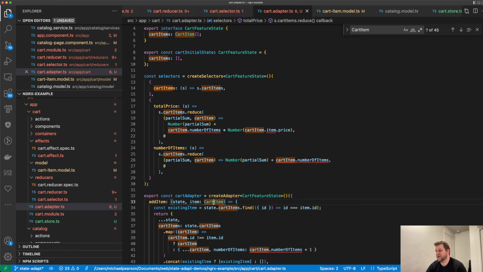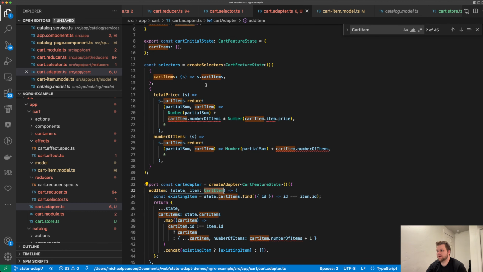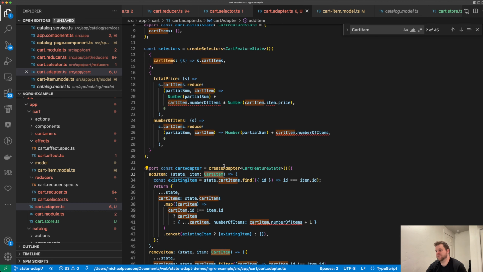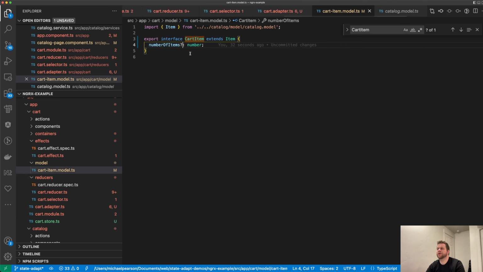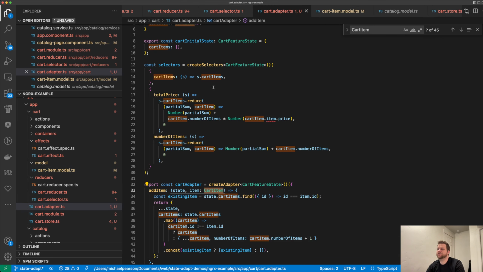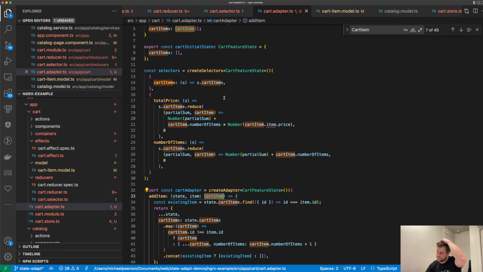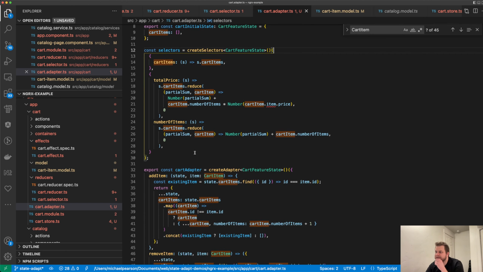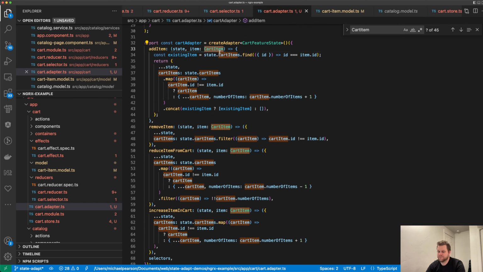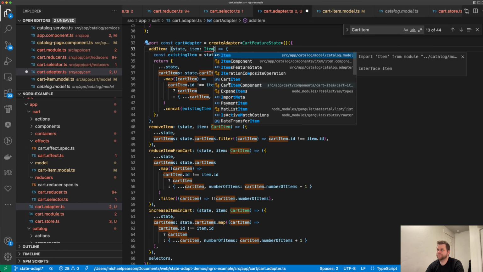It could be that I add an item here, but then it becomes a cart item. The cart item has this. Yeah, that sounds good. Yeah, that sounds great. Okay, so, yeah, down here we go. Cart item. That's an item. What's your problem? Oh, didn't import yet.